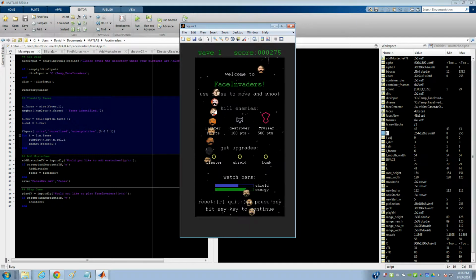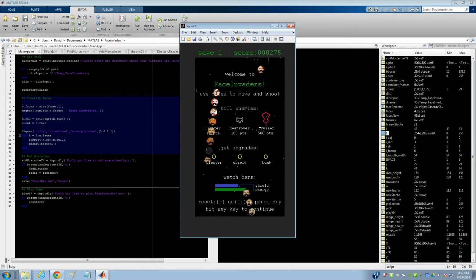Some other thoughts on this work. Originally, I tried a much more ambitious approach to finding where to put the mustaches, including using PCA to reduce the dimensionality, and then finding the distance between every possible chunk in the picture, every possible sort of square of a certain size, with a sort of canonical mouth in a reduced dimensionality in a PCA subspace. And then enhancing that with a neural network. And I do think there's something to be found there.